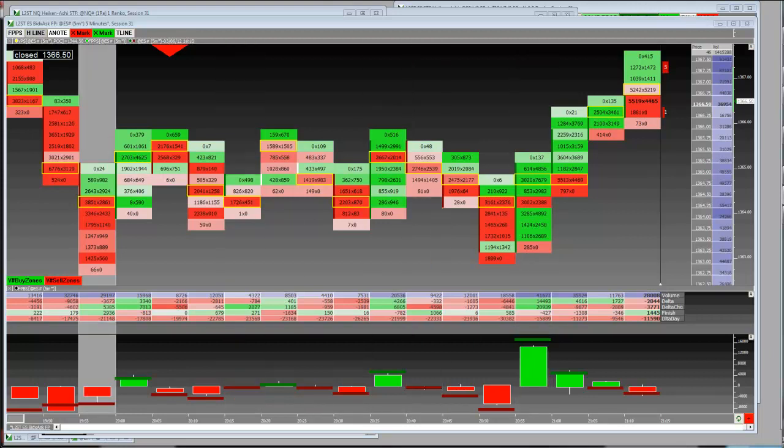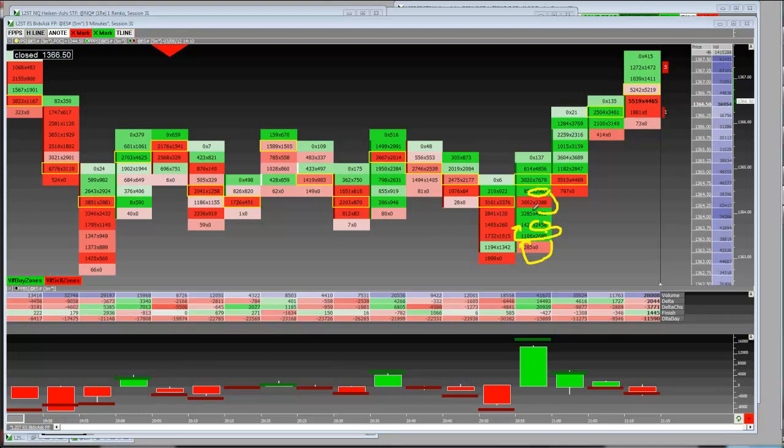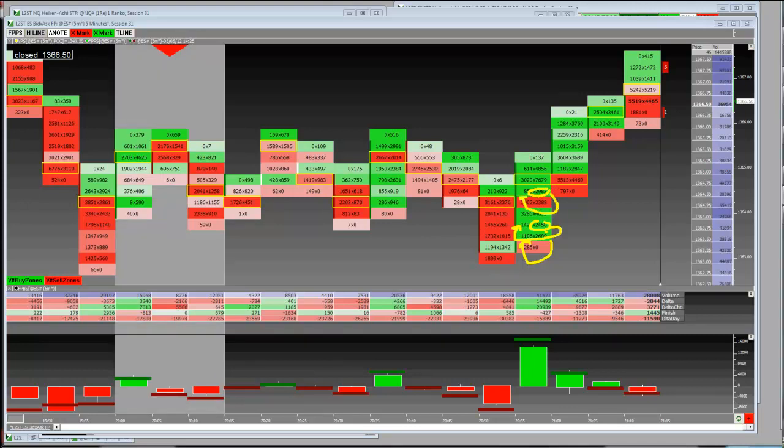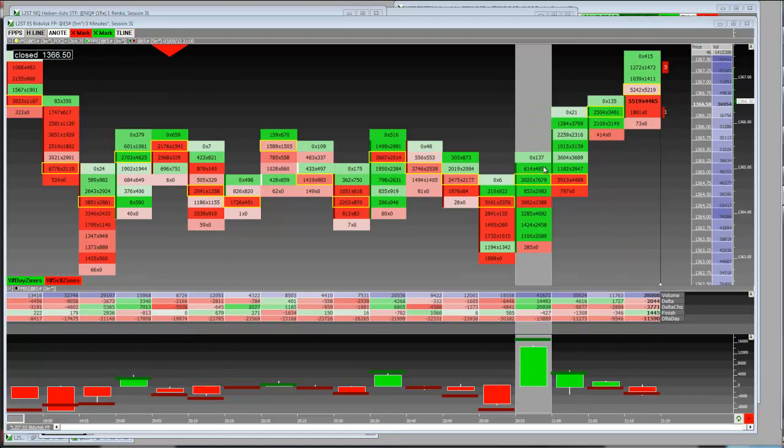So let's see if there are any examples here. Something like this: 2689, it's almost 2 to 3 times more than what we saw hit the bid, 1106. Here, 2458 lifted the offer. Again, it's more than twice what hit on the bid. Now, that's not exact, but you get the idea. 2983, that's 3 times more than what we saw actually hit on the bid there. So you can compare the volume lifting the offer as compared to the bid. Most of the time you will see some volume hitting the bid as well as lifting the offer at the same price.